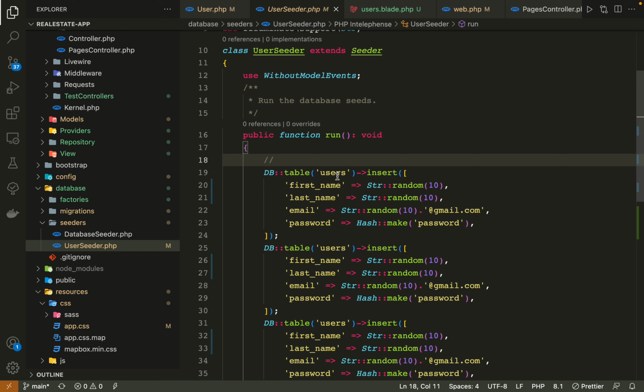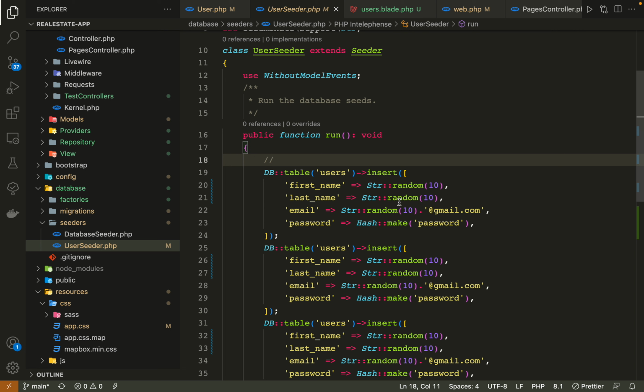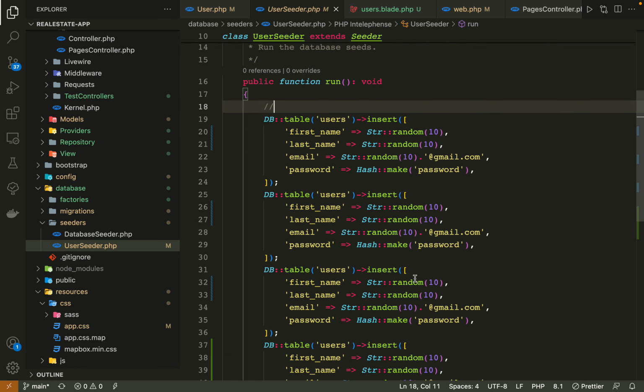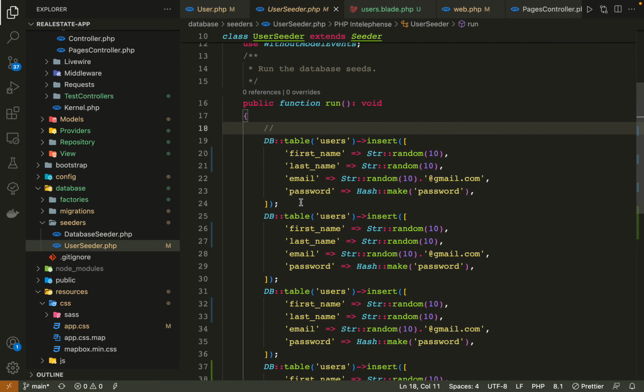So here we are looking at the table of users, and then we're inserting the first name as a random string of 10 characters, the last name also random 10 characters, the email also 10 characters, dot, and then at gmail.com. And then we're saying password, some random hashed password. So it'll just create anything and then hash it. Okay, and then what we're doing is running this 4 times.